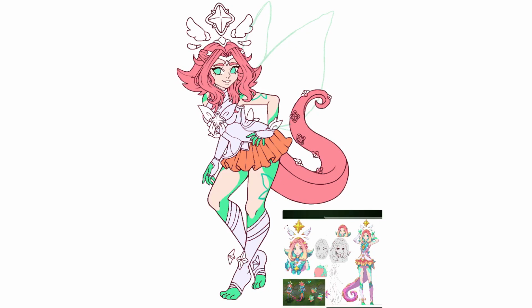So that was a really fun part of this for me, was to do the markings, especially the little butterfly and stuff on her leg and her arm. And you'll notice on the bottom right corner I have little references popping up every now and then, and that's mostly because I'm just pulling colors from them so I can get the exact colors that are used in her design. And also I'm just using them as references for where to place the colors.